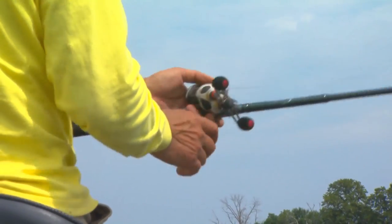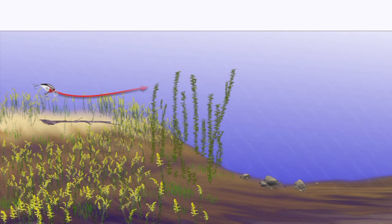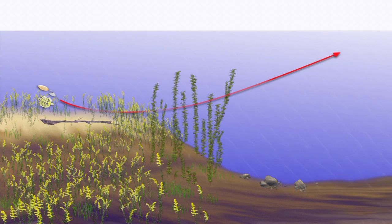That's a nice one. We use a variety of lures to fish different edges, matching the lure characteristics to depth, cover, and fish activity. For example, crankbaits are great for fishing the edges of weeds and wood, both across their tops and alongside the cover. If we need to penetrate a bit deeper into the edges of heavier cover, spinnerbaits may be a better choice due to their snag-resistant design.